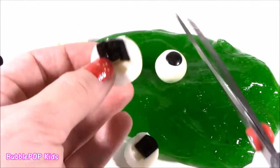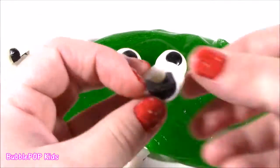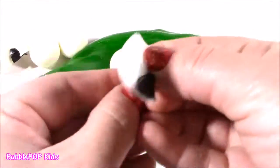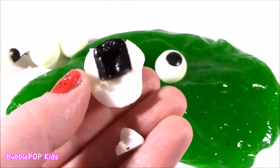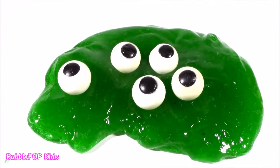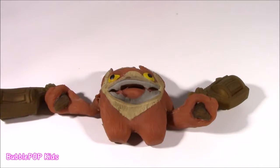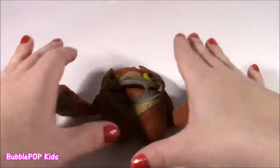Got a little black thing. Super squish. It's kind of almost like jelly, like a gelatin. Wackiest thing I've ever seen. Moving on to the next one. Moving along. Those eyeballs freak me out. I chop them up. They're like staring at me from the corner.